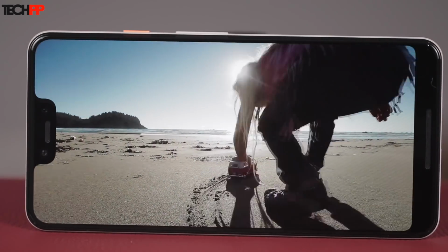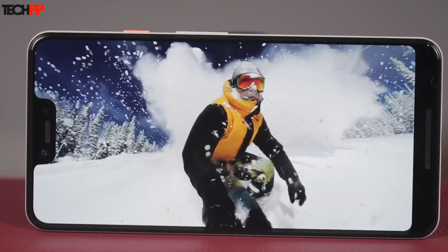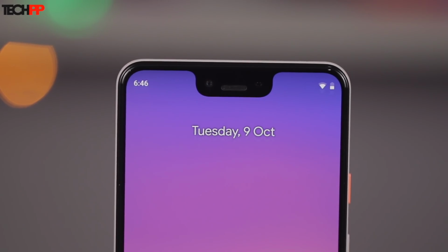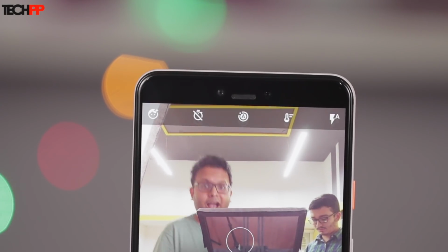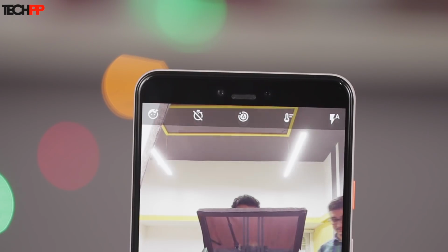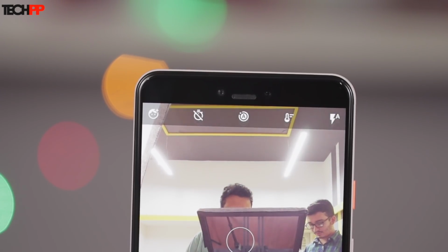Let's now get back to what all of us are actually interested in. The Pixel 3 XL has a 6.3-inch 2K POLED display on the front with a notch that's unusually sized. You've seen the notch on a ton of smartphones this year, but this one will take some getting used to. Inside that notch resides the earpiece, sensors, and two front-facing cameras rated at 8 megapixels each, out of which the primary camera is an f/1.8 lens for normal shots, while the secondary sensor is an f/2.4 lens for wide-angle selfies.